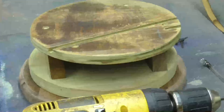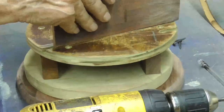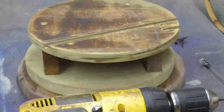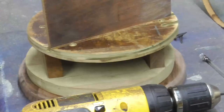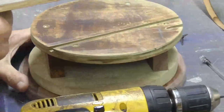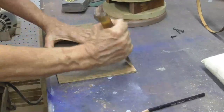This has to fit in the slot. I've got to get this to where it fits into the slot. Okay, it's a little over 1/4 inch, so I'm going to belt sand it. Now, the next thing, this has got lacquer on it. We got to get rid of it. Oh, yeah. Yeah, it's just taking the lacquer off of there.